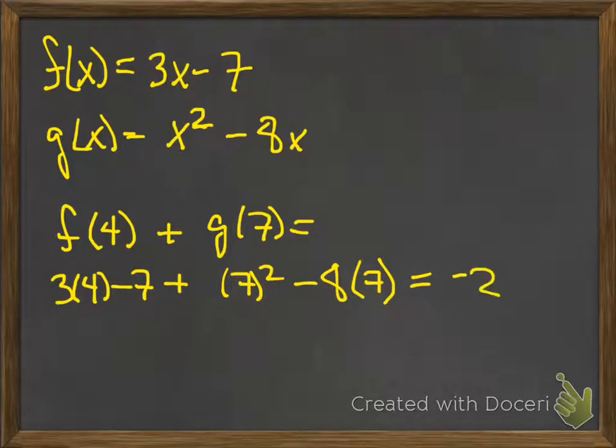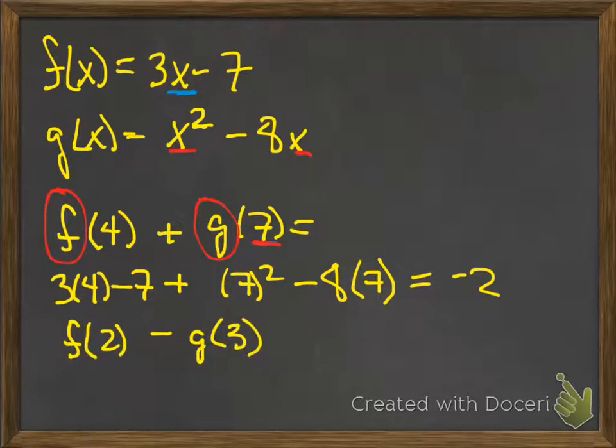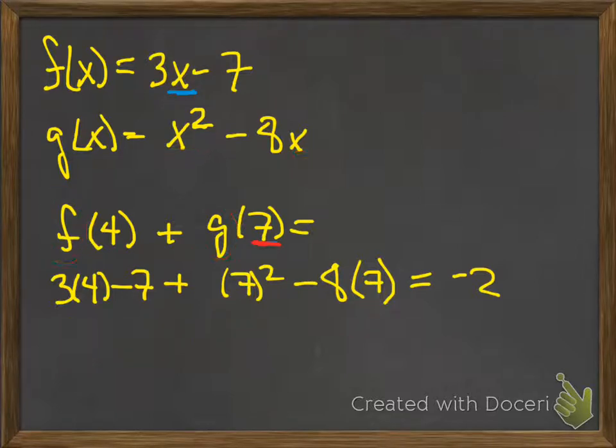Okay? If something like this is something you don't understand, let me know, and then we can go over it. I really don't mind. But the point here is, again, let me go back a little bit. The 4 goes into the x of the f function. The 7 obviously goes into the x of the second function, and that's what I'm trying to stress there, where they belong, and then you just find an answer. Do your arithmetic, and it's not really all that hard.